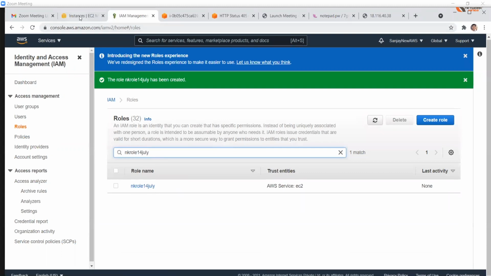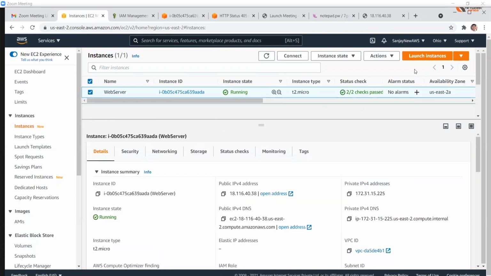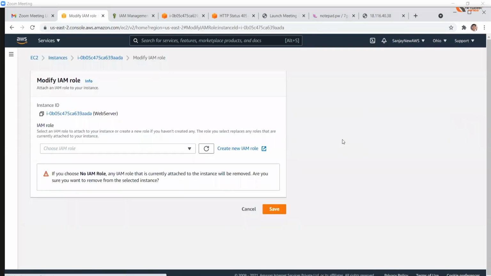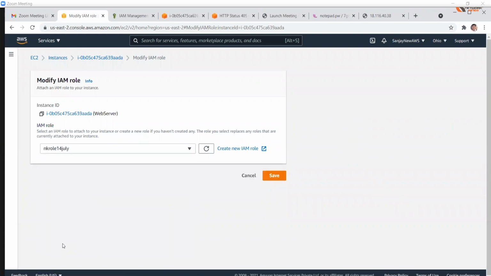We are going back to the EC2 instance, and now we need to attach that role to this EC2 instance. This instance has been selected here. Once it is selected, go to Actions. We have Security, and under Security, we have Modify IAM role. Under IAM role, we have that newly created role, NK role 14 July.